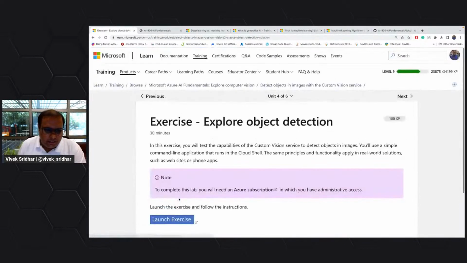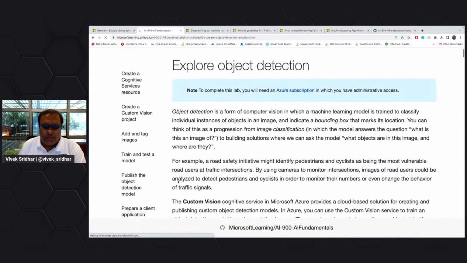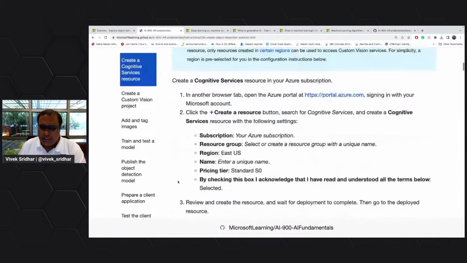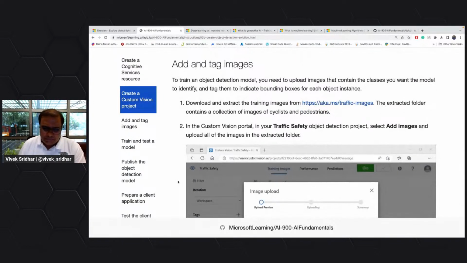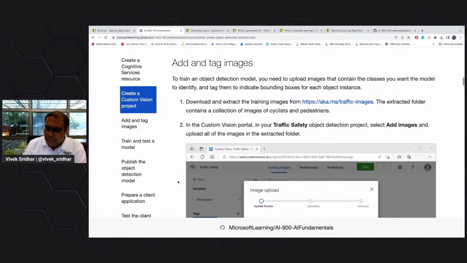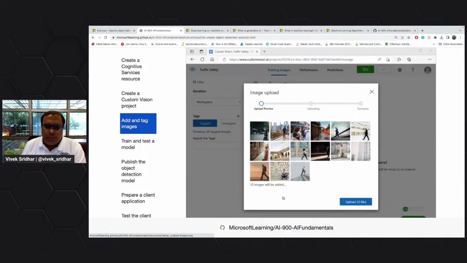We will try and see one of the examples. We will try and execute this example as well, like the custom vision you have. Again, I'll not spend time creating all of this again. So all I'm stating is, you have traffic images. Once you have these traffic images, just download them and upload those images within the system.